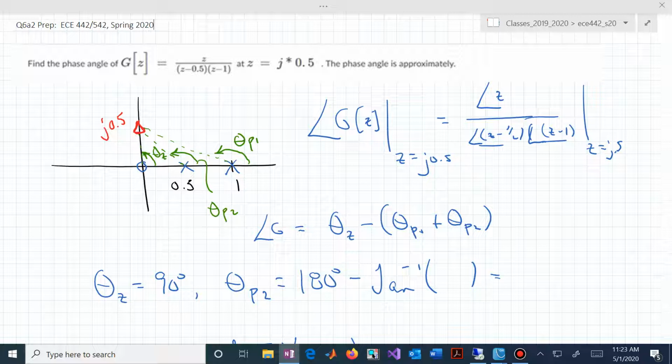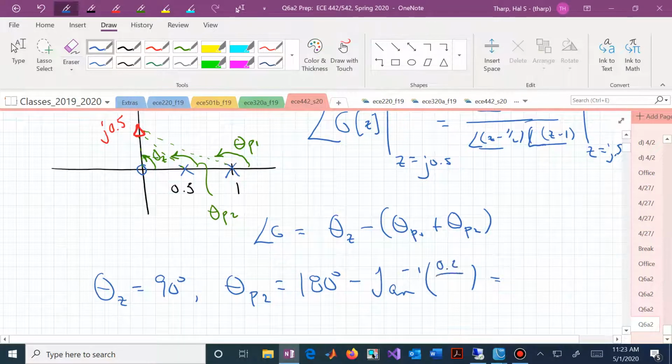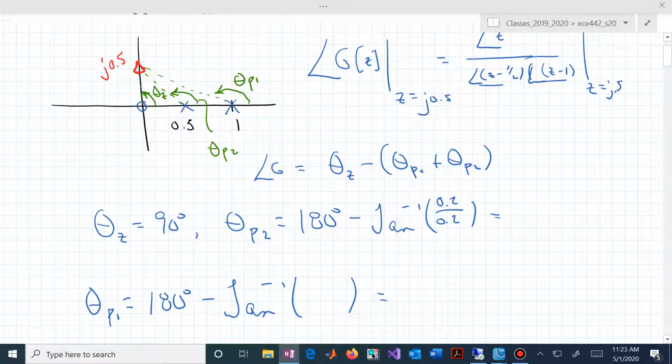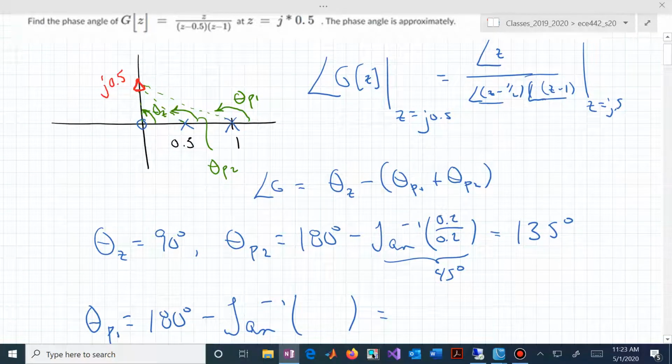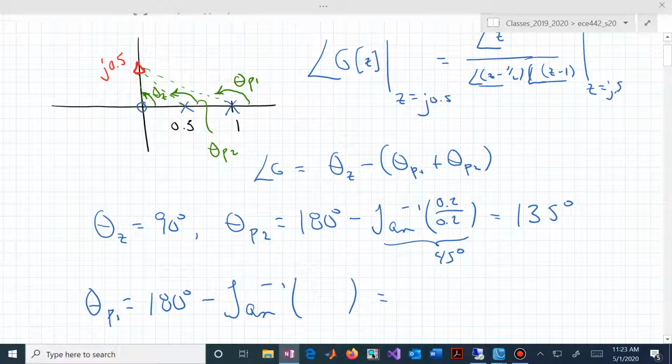So if we now look at some of those, we said theta sub p sub 2 is now 180 minus, let me get the right tool. We're now looking up 0.5 and walking over 0.5 for the acute angle. And so this is in fact 45 degrees, or as I said before, theta p sub 2 is 135 degrees. Theta p1 is a little bit bigger than that. You can see that your angle is now a little bit larger for theta p1 than theta p sub 2, and you could physically measure that if you had sketched this accurately.